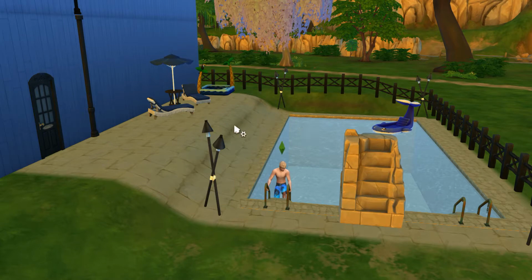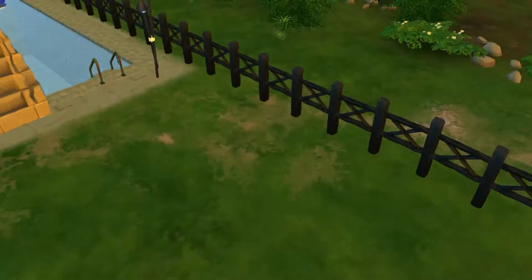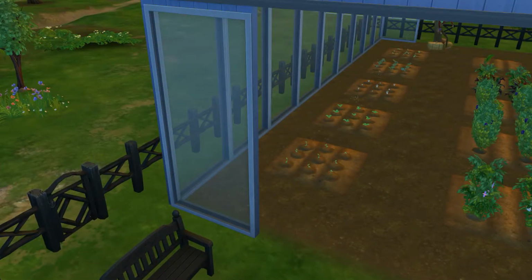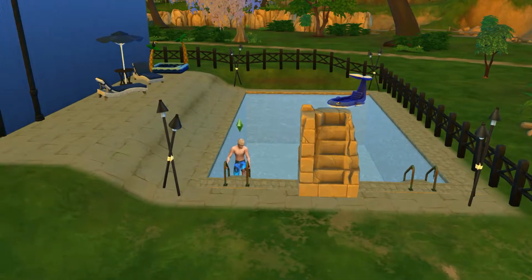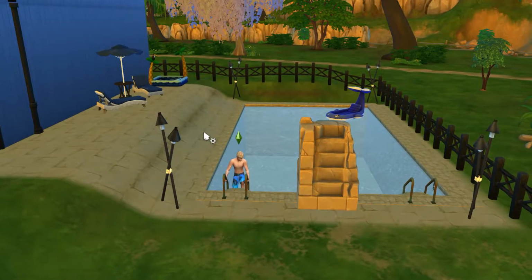But it was because all this was level, so it was on a higher terrain. And apparently, pools don't work on a higher terrain when you build a pool on a higher terrain. So, it doesn't look as good. The fence is kind of wonky. I should have leveled that out, but oh well. But the pool's on a flat grounds level with the garden. So, all good there. It works now.